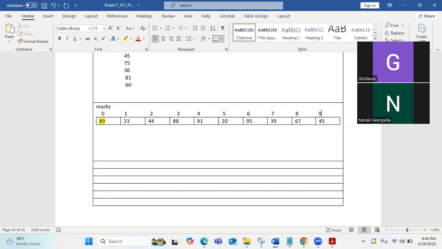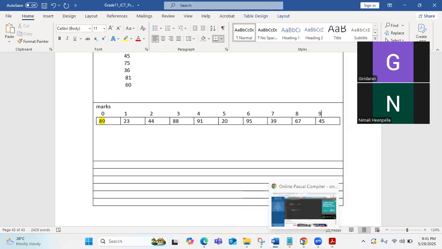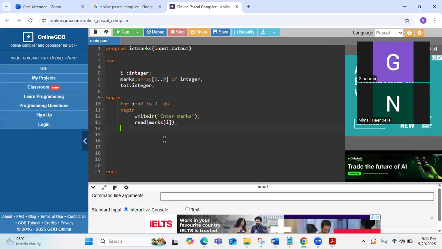So when you say marks 0 within the bracket, it will store here. Okay. So that means I have stored.